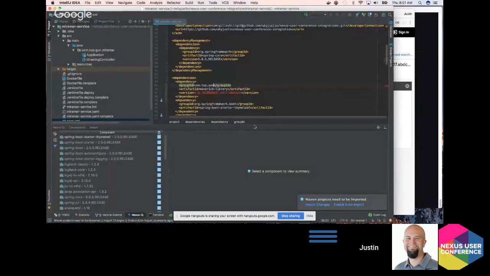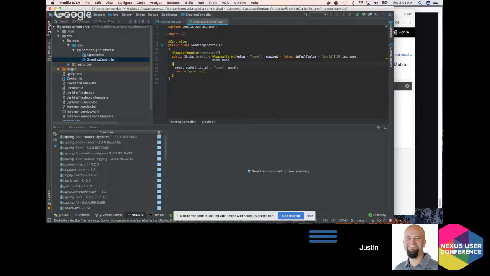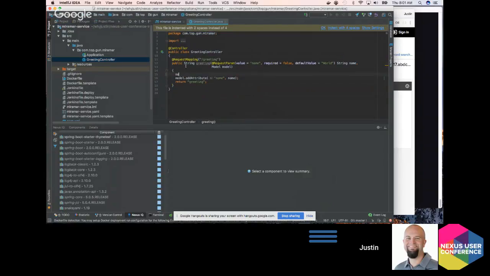I have my local Maven settings pointed to this Nexus repository that I have running in my Kubernetes, my Minikube, as I have all my CI and everything. So you can see here that I included the new dependency, it got brought down, and we're good to go. So this was lacking a lot of documentation. Luckily, I know what I'm doing here, and this is about what the code I need to write.